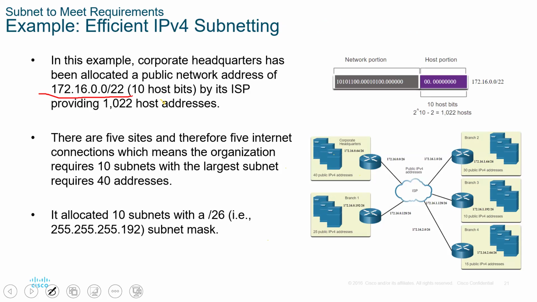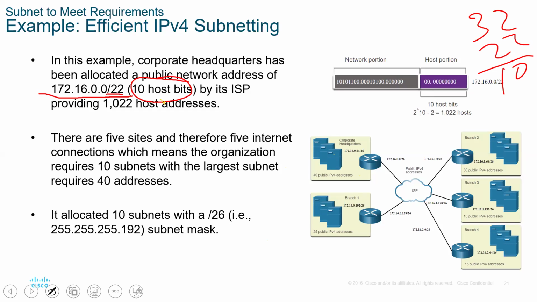Now, you see, when they say this /22, what does it mean? It means 22 bits are on in the subnet mask to identify the network portion, right? And if 22 bits are on, how many bits are off? You will now do 32 minus 22. You will get what? 10. That is how you get 10 bits for hosts, because 22 bits is for the network portion, 10 bits for the host.